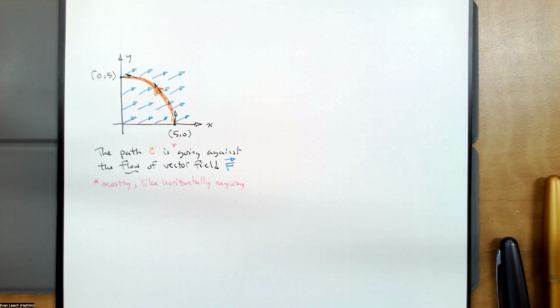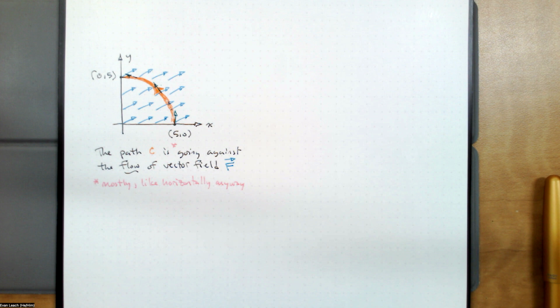Let's suppose we grab a different portion of this circle and recalculate our line integral. Now we've done a lot of, I want to use the same circle so we don't have to do a lot of extra calculations. Some people say this is me being lazy. I say this is me being efficient.